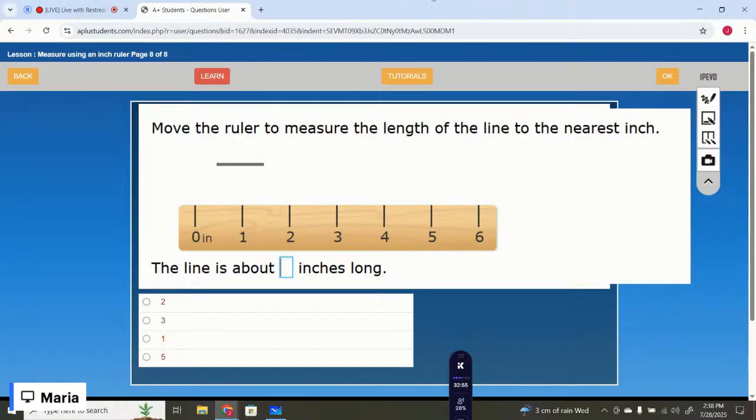Move the ruler to measure the length of the line. That would be 1 inch long. Option number 3 is the correct option.